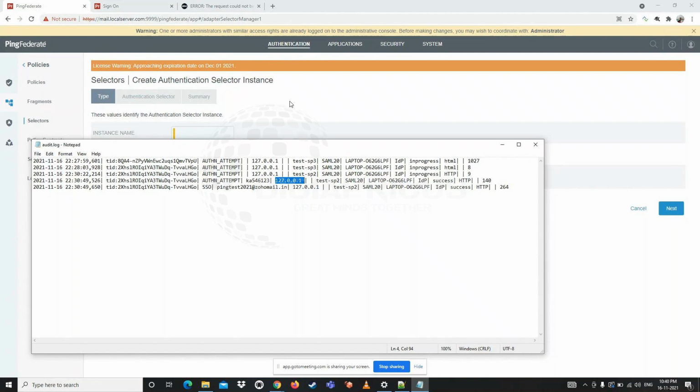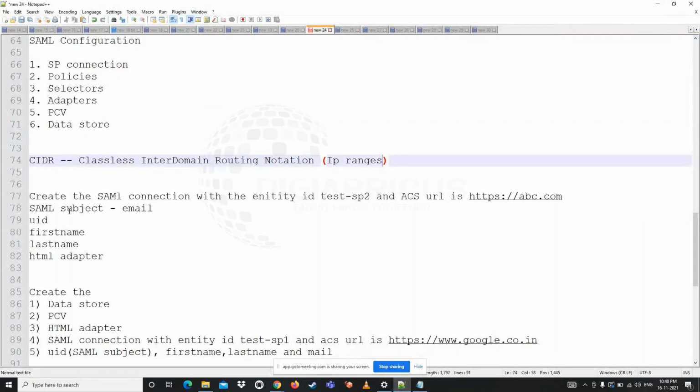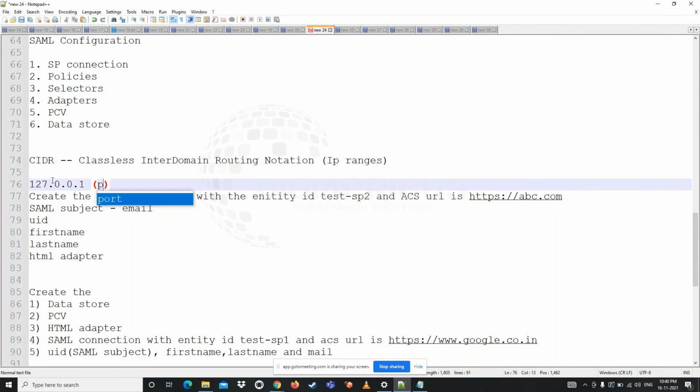For example, let's say you are accessing the application from 127.0.0.1. Okay, so this one is public. I'm accessing one of my applications, and the request will start from this IP address. But if it is a public network, it will change. Once you reach the application, my IP address will get changed like this.